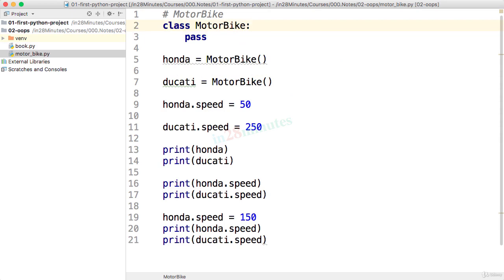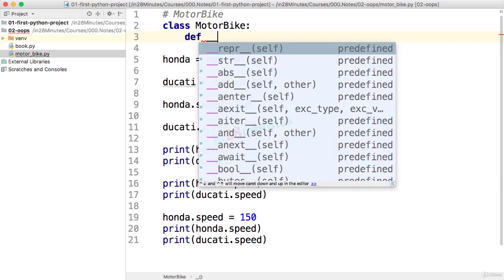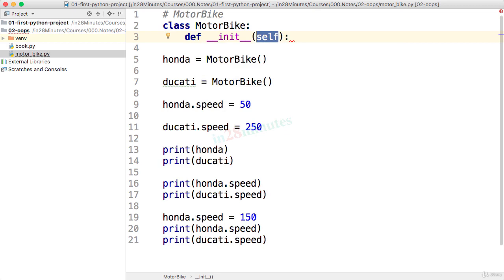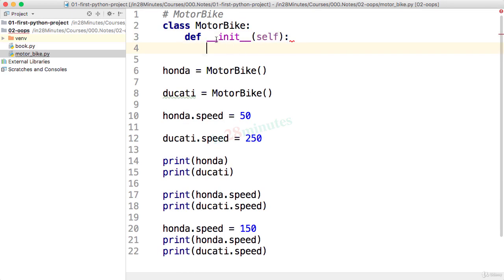How do you define a constructor for a MotorBike class? Once we start defining the constructor, this is not going to be an empty class anymore. So I'll remove the pass and over here I can define a method. Constructor is a special method. So the way we would define it is by saying underscore underscore init underscore underscore. One of the important things to understand is that for all the methods in a class which are instance methods, you need to pass in an attribute called self. We will talk about a few puzzles related to self a little later. For now, the important thing is you need to exactly define as per the syntax here. So underscore underscore init underscore underscore and you pass a parameter called self.